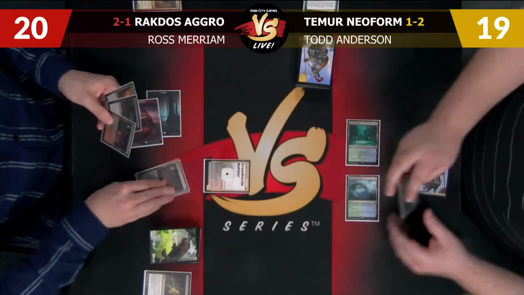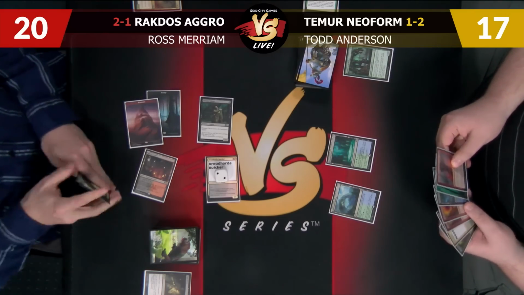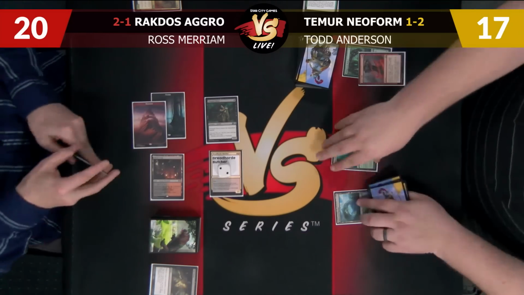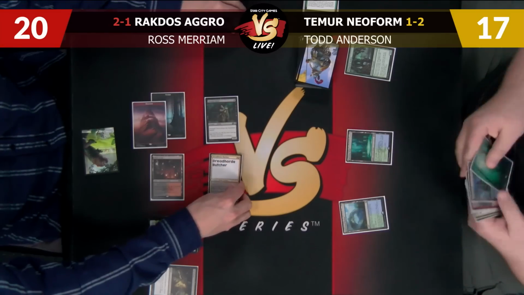Kill this thing. Dead. Play a ghoul. Attack you. 17. You can go. Ooh, that was a good draw. Was it though? Lava Coil, the Butcher. Ugh. You need red mana for that. Oh, actually, I have a red mana source in my hand. Duh.